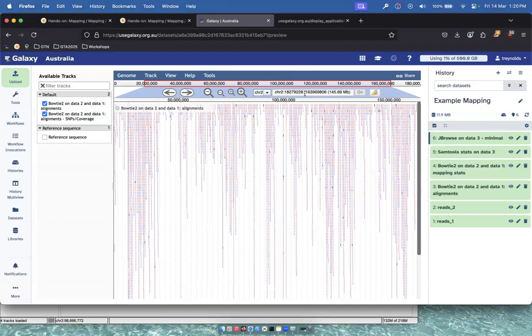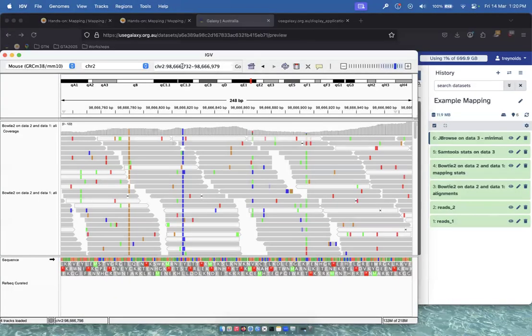Now, one thing to note is that the format that you select the nucleotide range in JBrowse is different to where you select the range in IGV. If we just go back to IGV, we can see that the format is the chromosome with a colon, then the start of the range with commas between the thousands and millions with a dash, and then the same format for the upper end of the range.